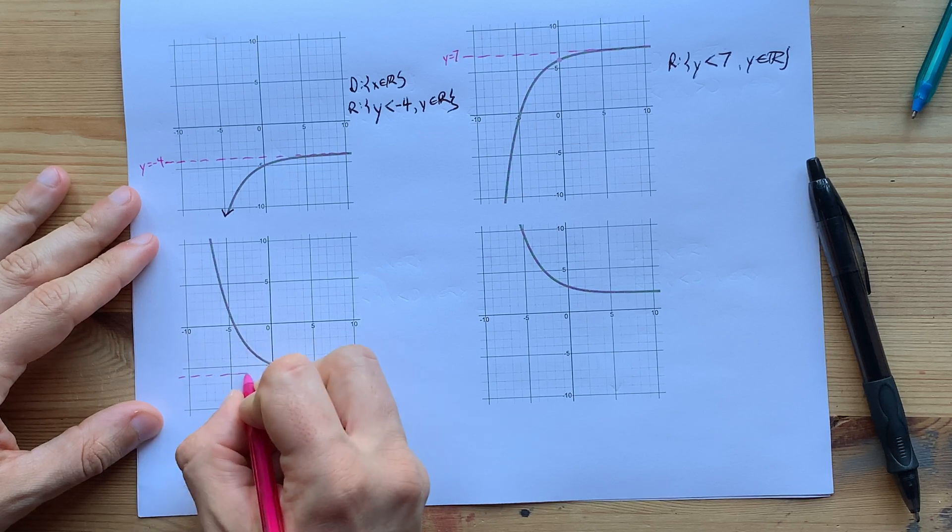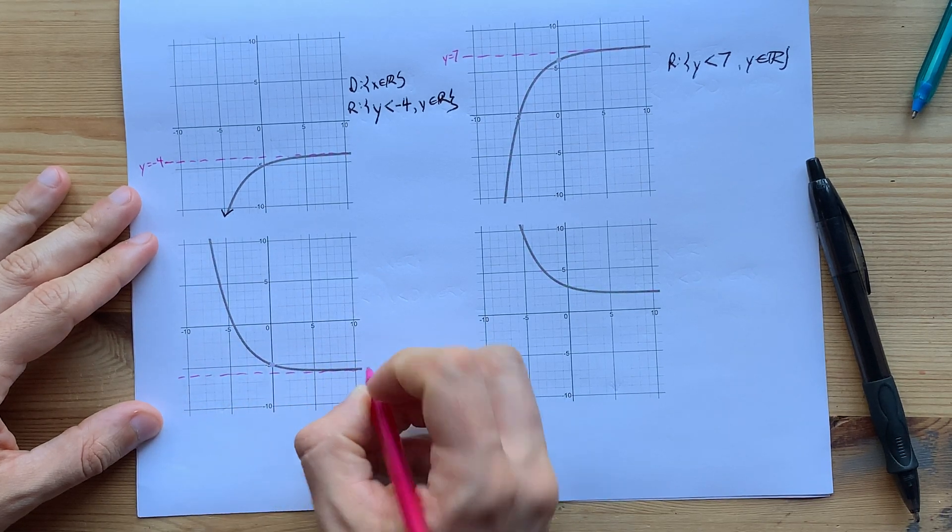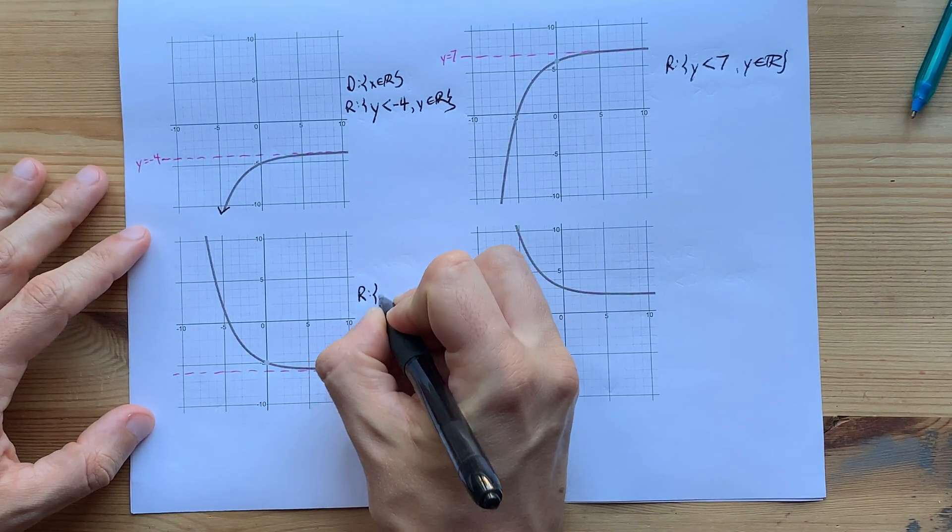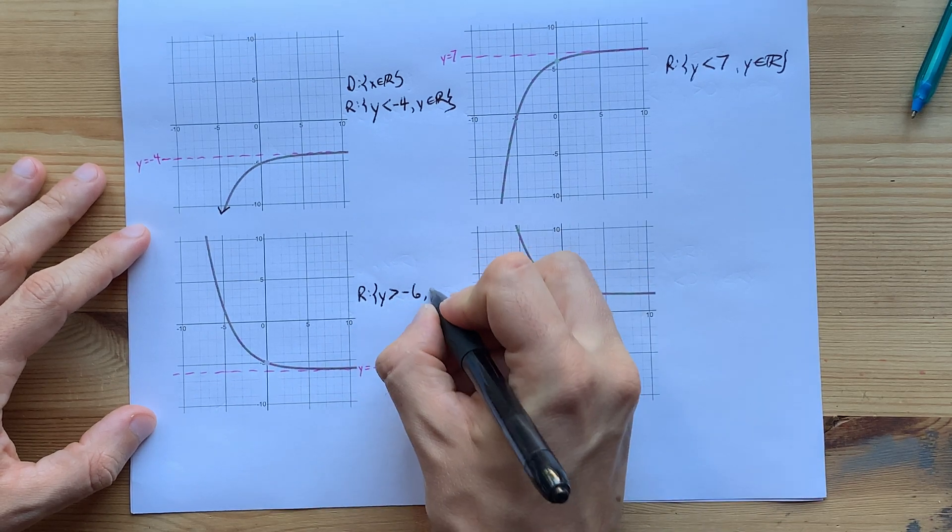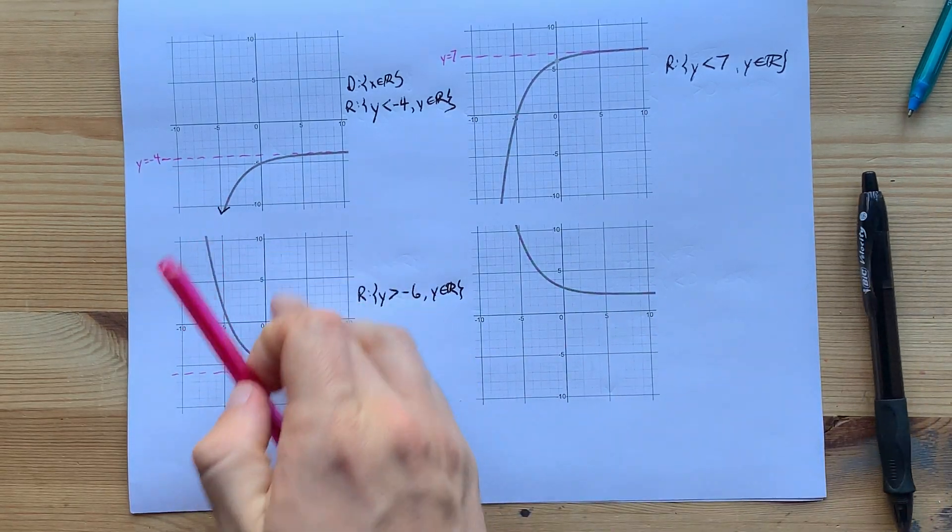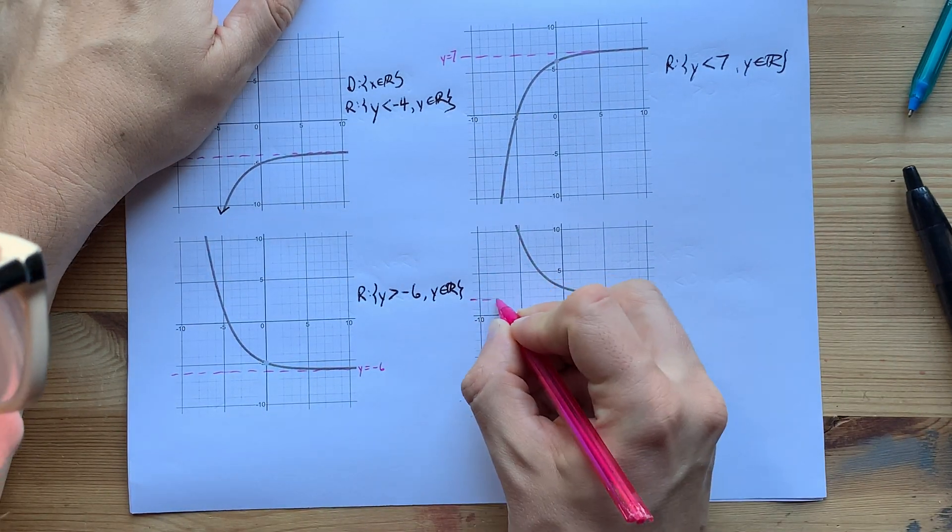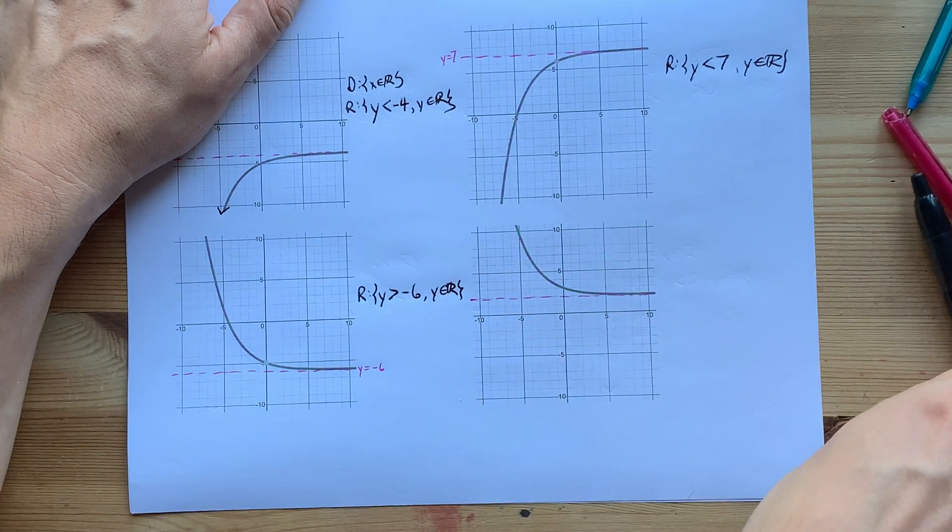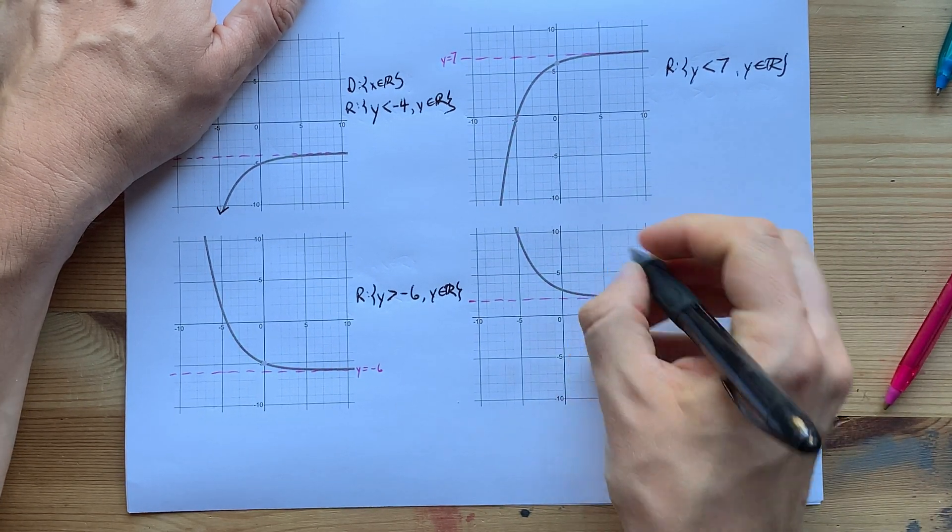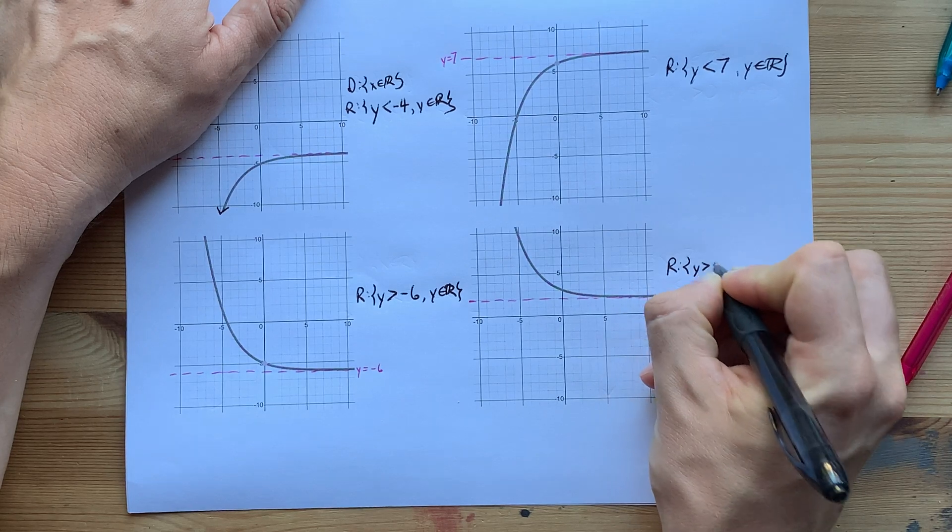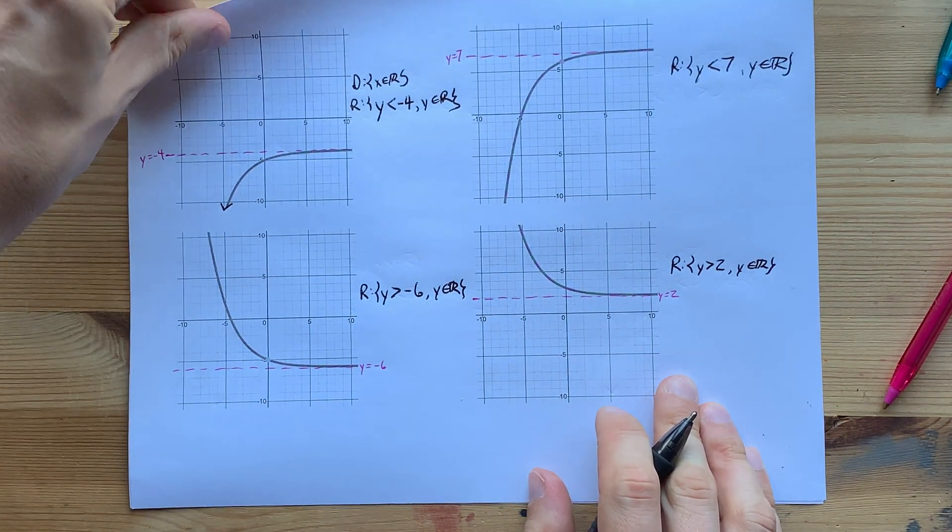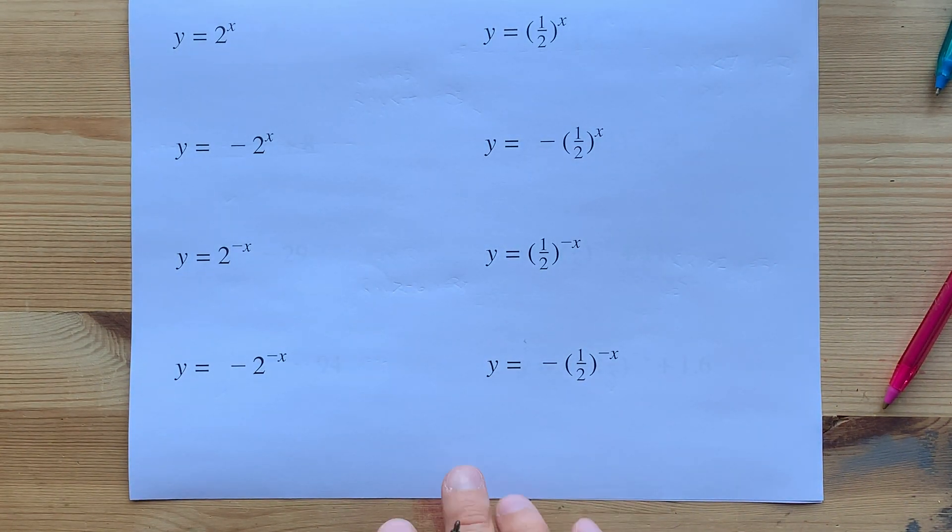More horizontal asymptote work. This one looks like it gets close to and never touches y equals negative 6. We are above it. So, the range is y greater than negative 6. See how I'm just picking out the horizontal asymptote? And then I'm greater than or less than based on whether or not I'm above or below it. Last one for the graphs. And I got some equations for you. Again, that is at y equals 2. I'll label it for you. We are above it. So, the range is y greater than 2. Y is an element of the real numbers. Beautiful. Find the horizontal asymptote and figure out if you're above or below it.